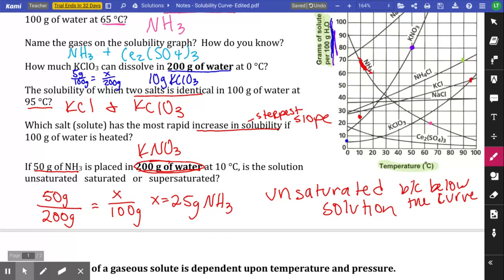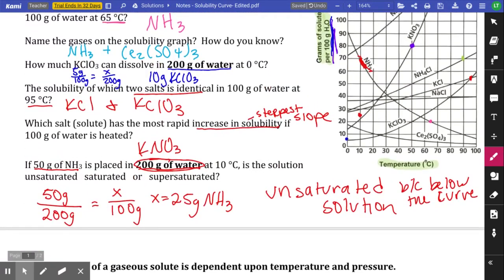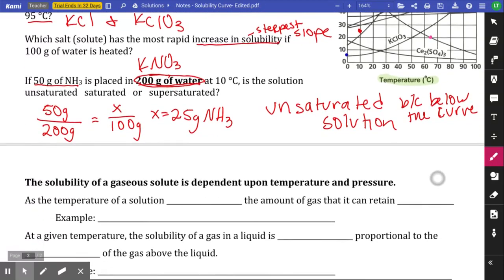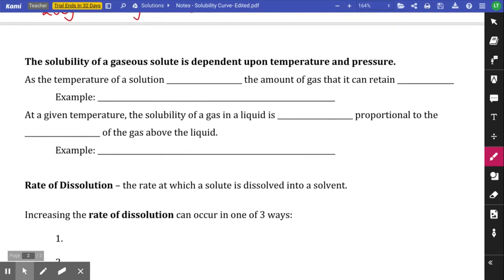Okay, guys, there's going to be plenty of practice on Canvas for you. There should be a whole worksheet with quite a few problems just reading these graphs. I would highly encourage you to do that because it's pretty easy, but just make sure you know how to read all of the graphs, because they're pretty easy for the most part.